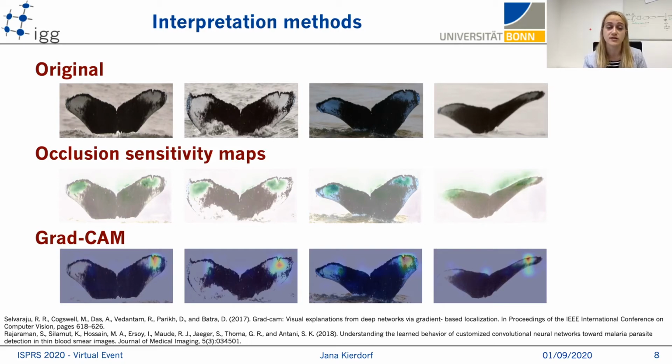So now it's interesting to see which areas exactly speak for a specific whale and also if this agrees with the experts. Here, for example, the right area at the fluke tips are very distinctive for this particular whale, which is highlighted by the green areas. Another tool is Grad-CAM, which looks at the gradient in the network. You can see that this procedure indicates that this small notch is very important and is crucial for identifying the whale.